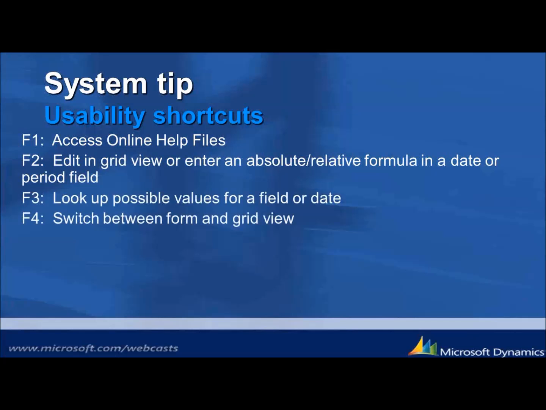And we should know F4 switches between form and grid views, so it's the difference between looking at one record and looking at all the records in the grid. But F5, this one got me in so much trouble not knowing this, because I would tab through a line, get to the field that I want to take the value out of, and what would I do? I would hit delete. And what does that do when you're just tabbing by? It deletes the entire line. That's right. So many times I've done this, and it's just such a pain.